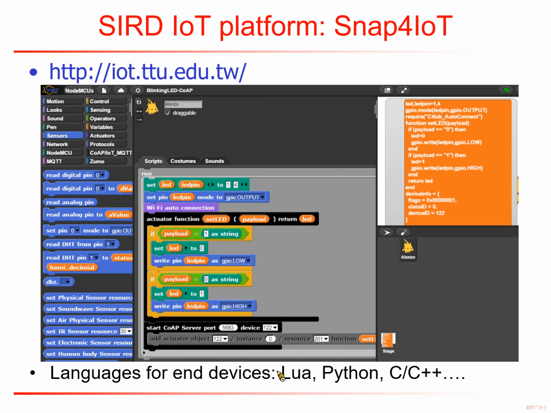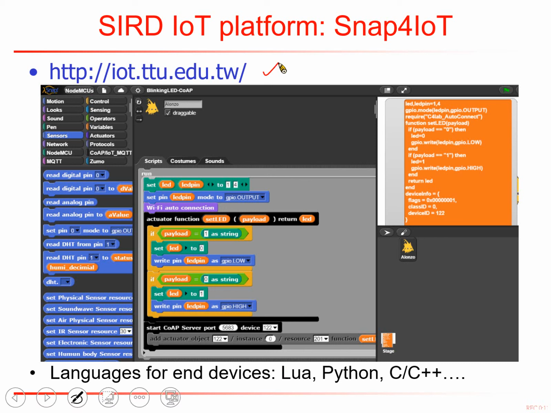So okay, let's move to how to build up embedded systems and IoT systems. Based on Snap, because when you write an embedded system, there are a lot of APIs you need to learn. So how are we going to simplify that so that you don't have to memorize all these APIs? They will give you some hints, so you can drag and drop these APIs into the programs.